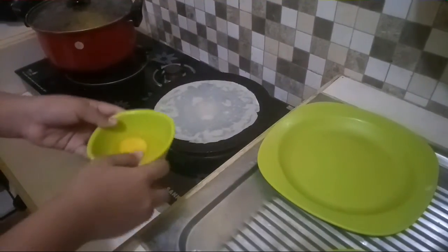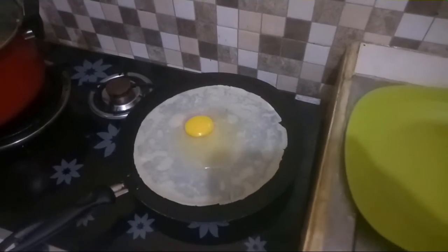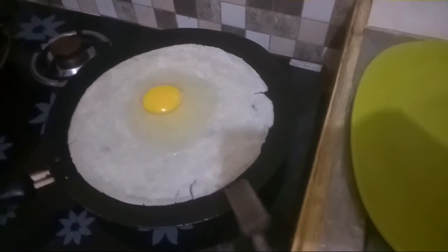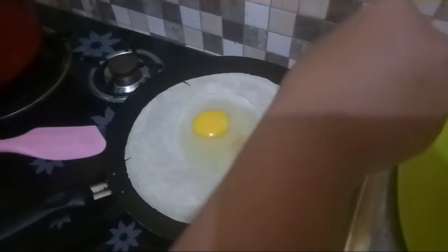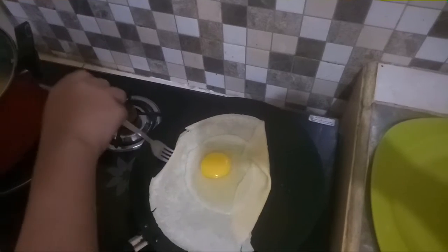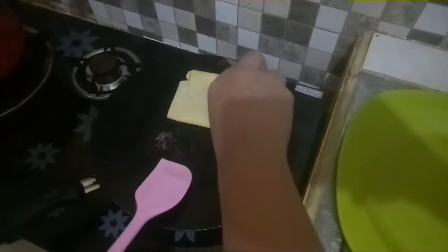After that, you must put the egg onto the tortilla bread. Now you fold the tortilla bread like this. Now the tortilla bread is big like this. Then flip it.